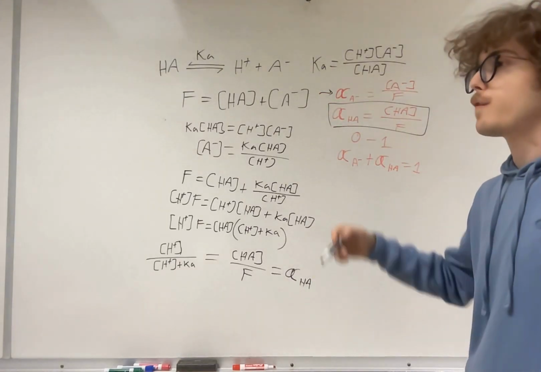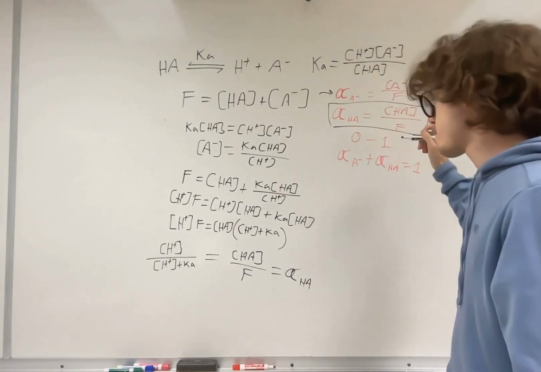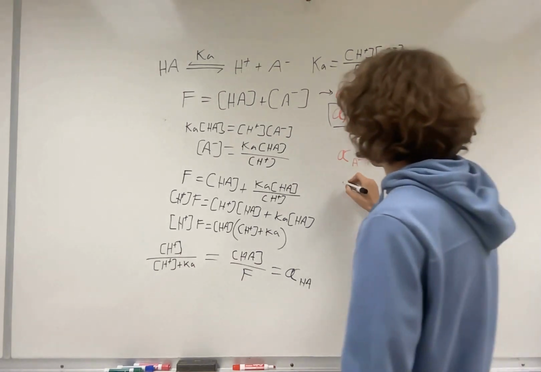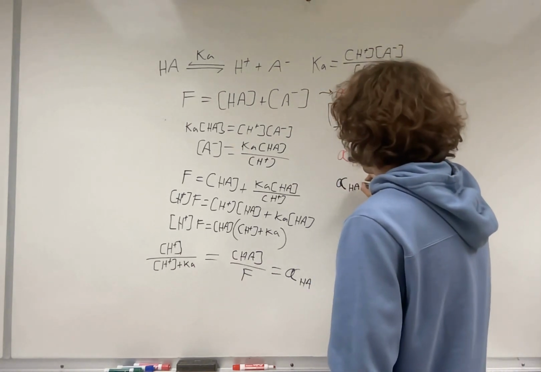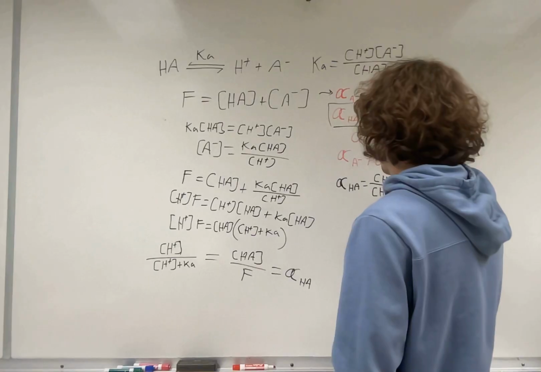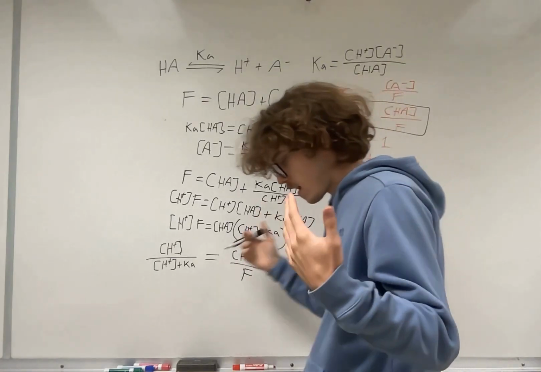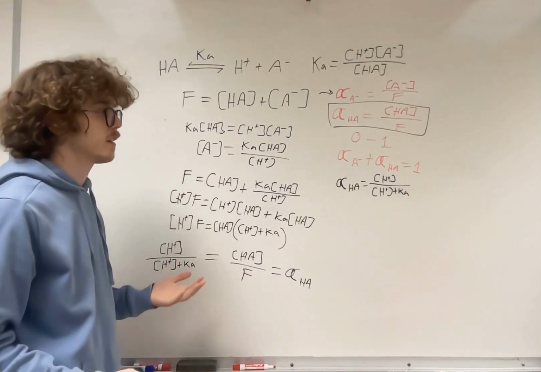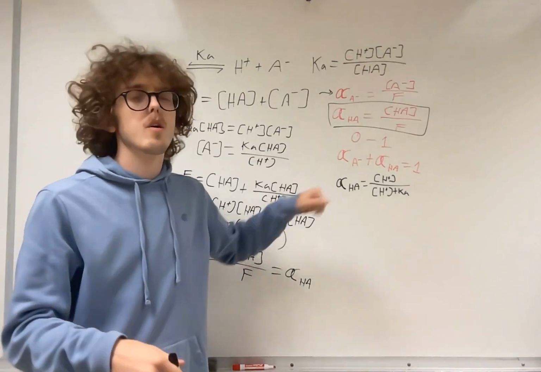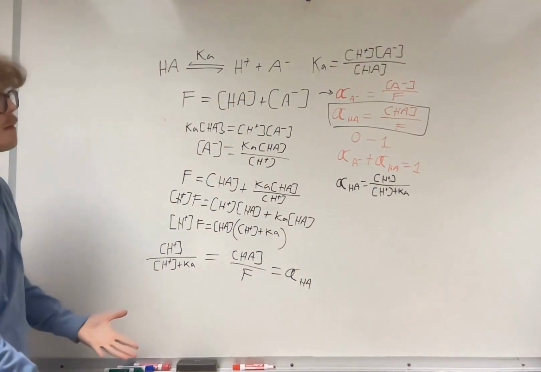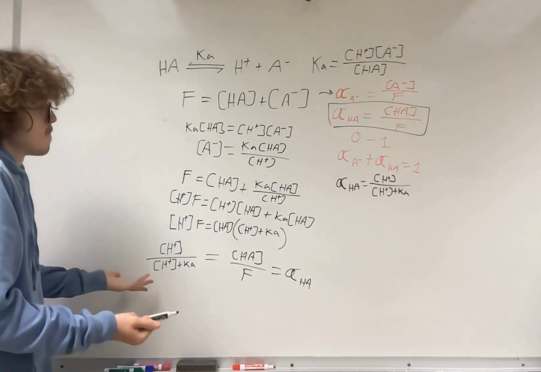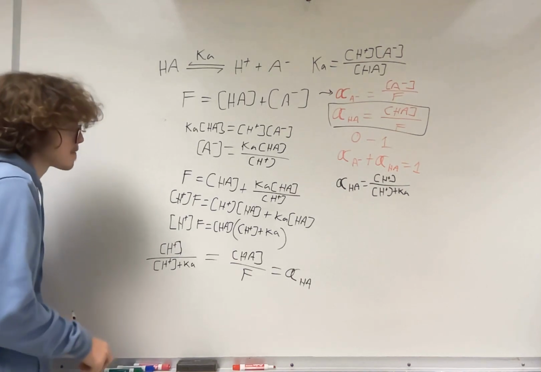Let's find the fraction of A minus. And to do this, let's do the same thing we did here. I'm actually going to simplify this by erasing some work so I have a little bit of room. Now, the way that a lot of people are presented this stuff is they're shown the trend and they're just told, okay, go with that. But it's stupid. You have to understand where it's coming from. It's not hard. You need to know the mass balance and the Ka, but that's it. It's not terribly difficult to understand.